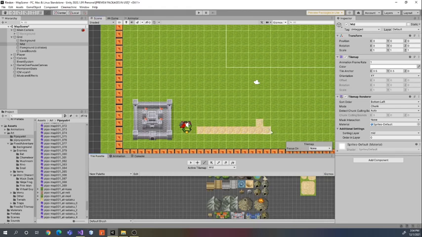So you're going to go up. Use this tool. We're going to go over here, and then we're going to go up, and maybe over here, and then up, and so on. All right, so that's our path. There's no colliders on this.